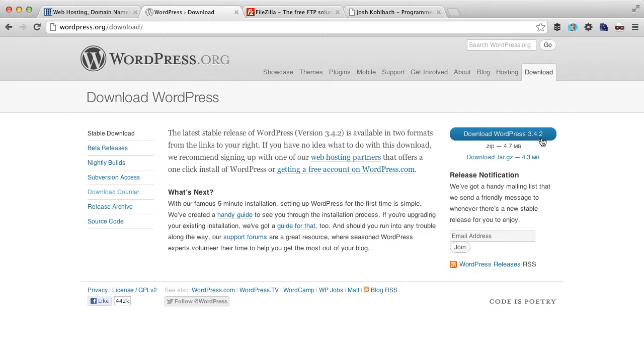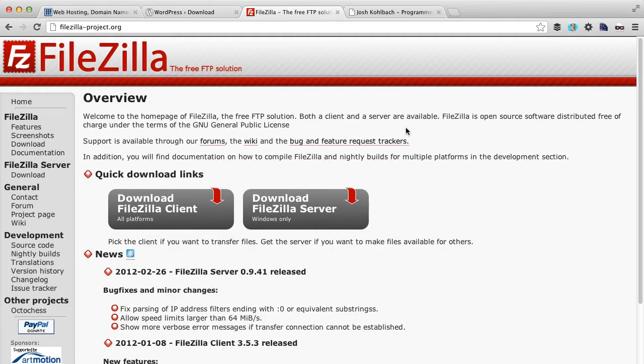The other piece of software that you'll need today is an FTP client. If you've got your own FTP client already, then just ignore this advice, but I suggest using something called FileZilla. FileZilla works on Windows and it also works on Mac, so it's a bit of an all-rounder.